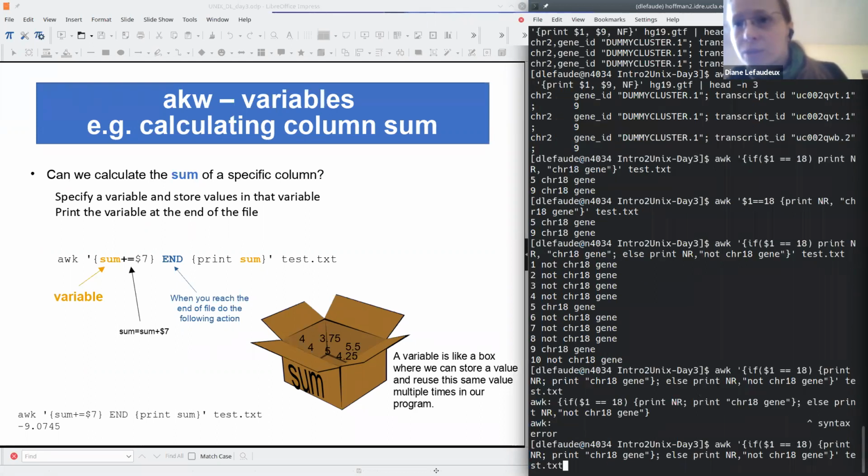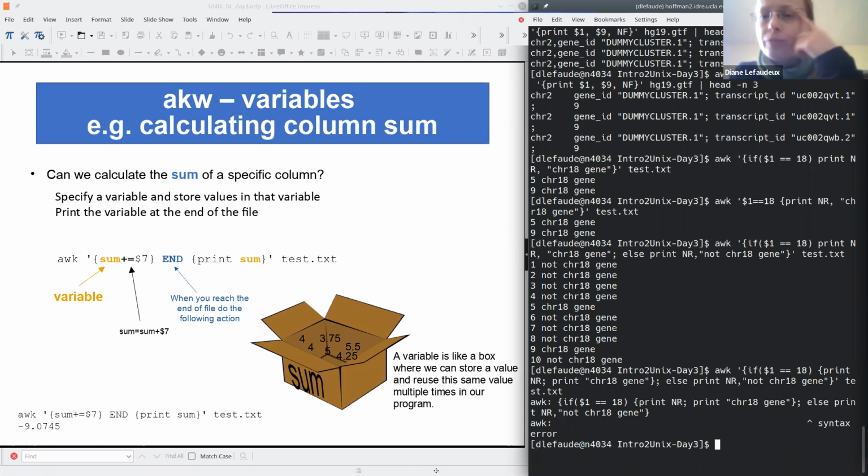And I made a mistake. Where did I make a mistake? Maybe you don't need the curly brace actually. Let me think. Do I need the curly brace? I totally know it's possible. Sometimes I just lose part of the syntax. If print, else print. I'll see if I have that later.